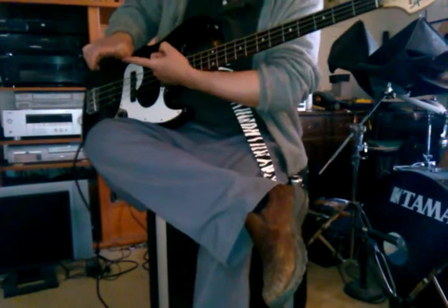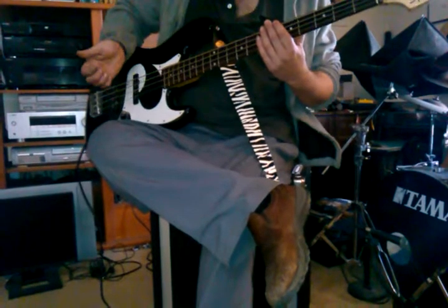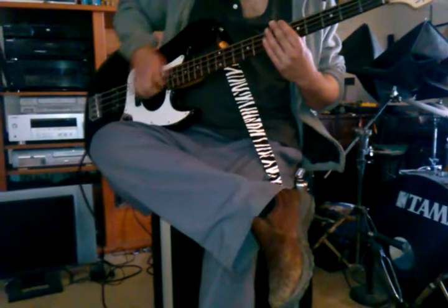A slap. Hit with this side of your thumb, and then have your fingers curled when you pluck. Don't slap over your pickups. You'll get that noise. Slap right over the neck, or right after the neck. It seems to work pretty good.